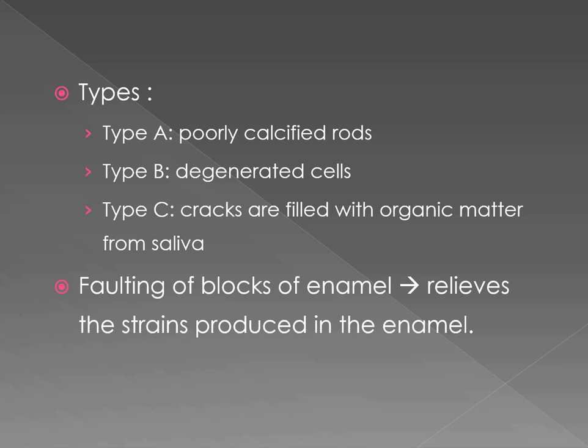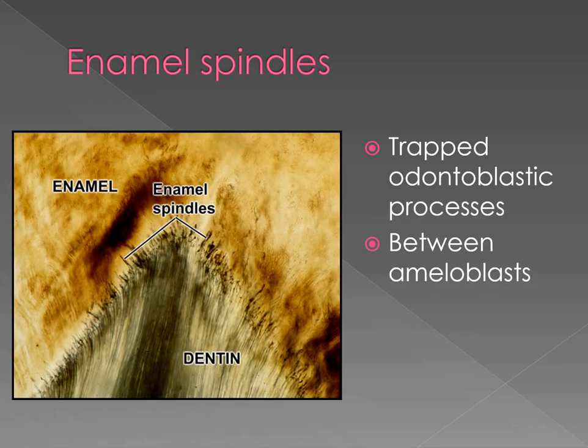The third type is unique. It occurs after the enamel has been completely formed, because of a trauma or a traumatic incident. The enamel cracks, and this particular type of crack can extend from the surface through the whole length of the enamel and even into the dentine. These faults block the excessive forces or strains produced on top of the enamel, preventing further fracture of the enamel. Another hypocalcified structure is the enamel spindle.